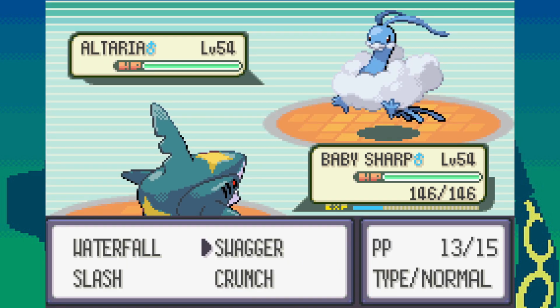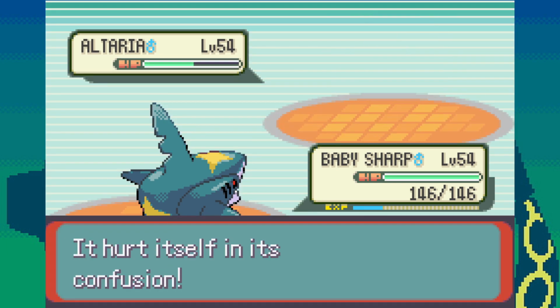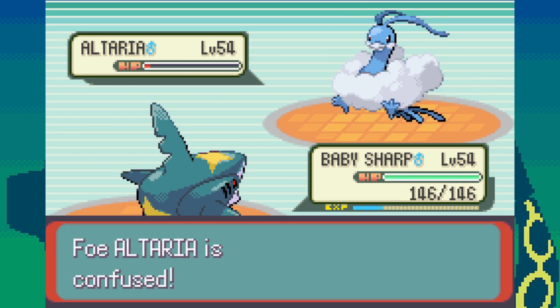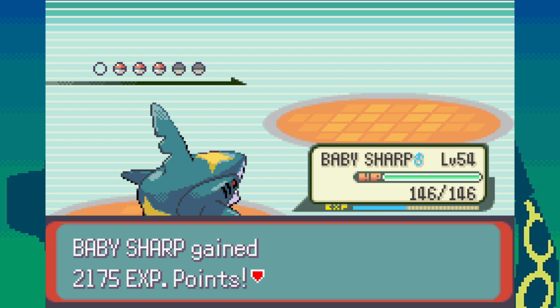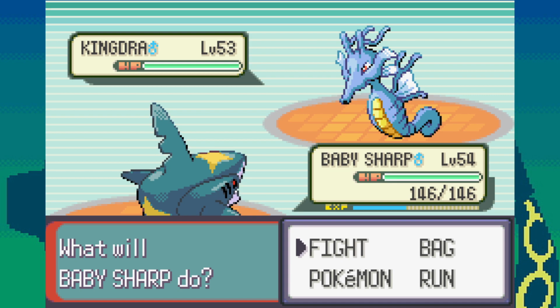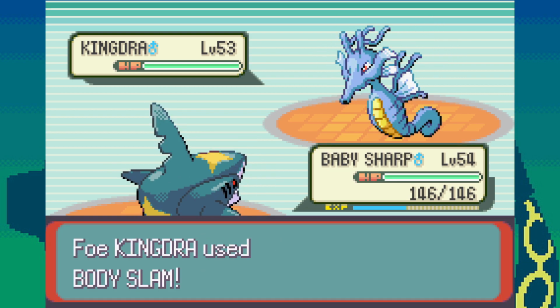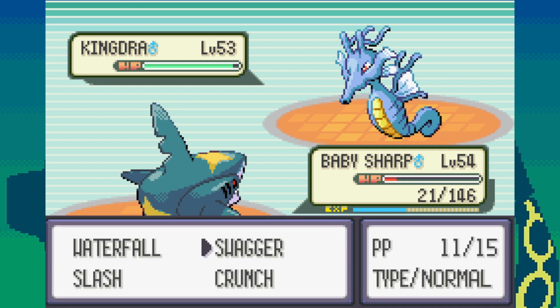Shelgon actually took itself down through confusion. I went for it again as well on Altaria, and it was looking like it was going to work. It was working, and we actually took down both of them very easily. Next up was Kingdra. I just thought, why not go for the same strategy again, so I went for it again. And this time Kingdra actually hit us.